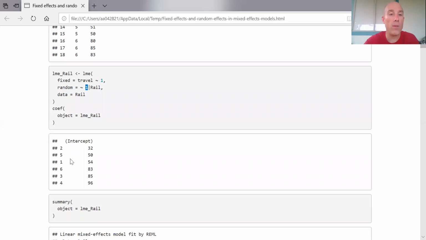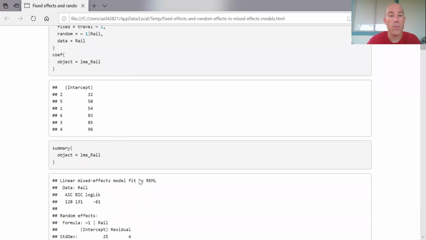All right, so we can see that if I do this, the intercept for the number 2 rail is 32, then we have 50 for the 5th rail, then 54 for the 1st rail, and 96 for the 4th, which is the largest.